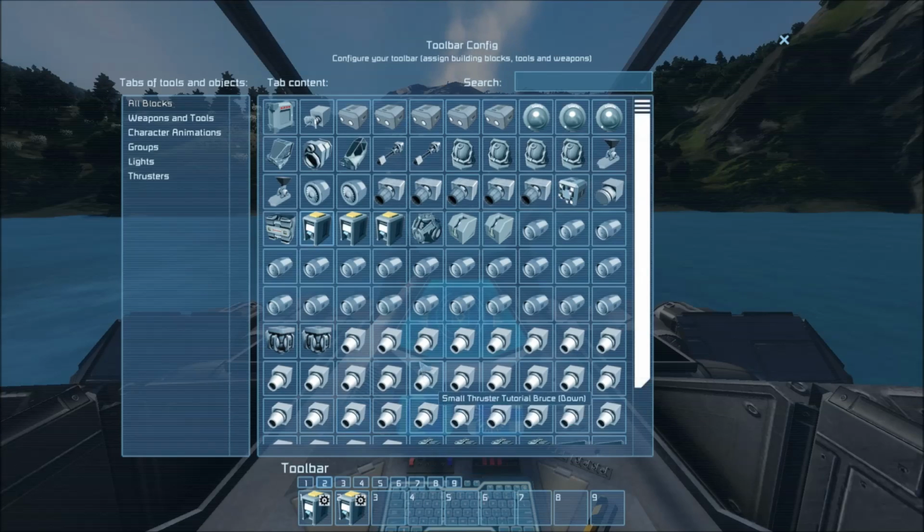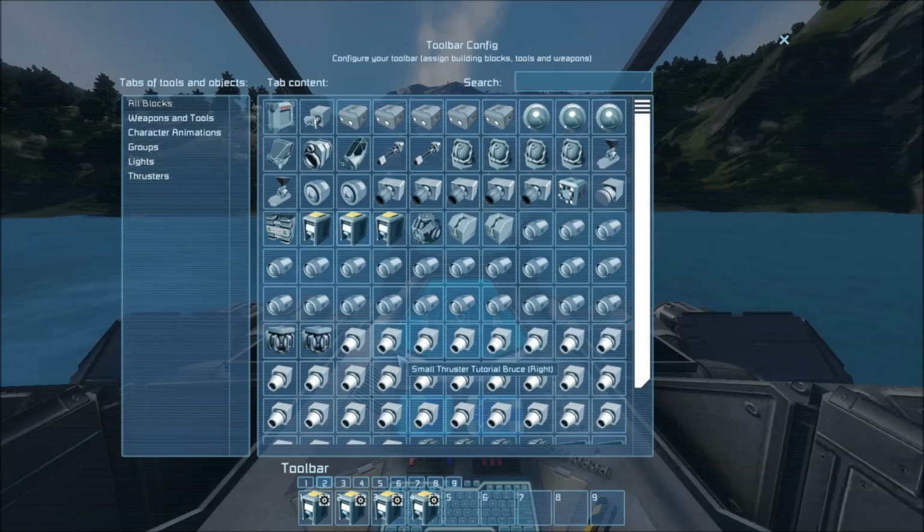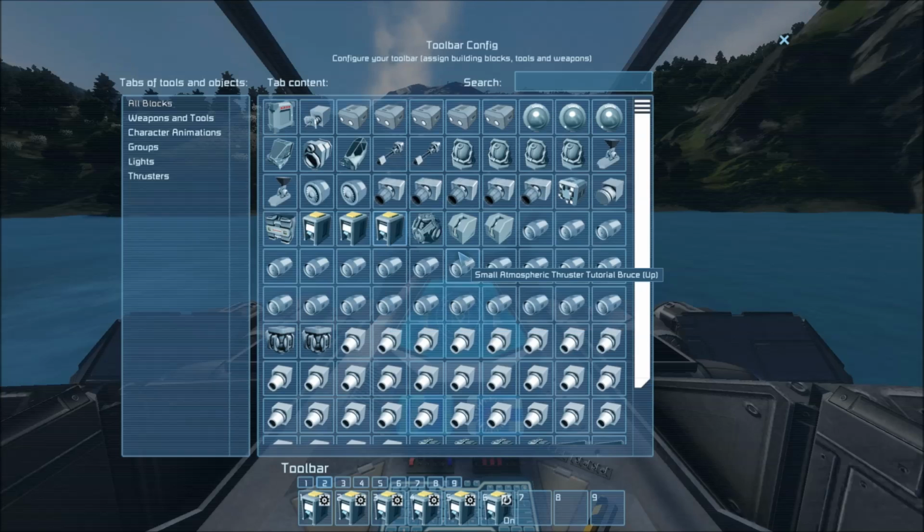And hit confirm. This is what will allow you to stop the program so that you are allowed to control your ship again. And do the exact same thing with the Verdi program block. So right click, default argument, right click, run, type in the argument stop. Then again for rocket, do the same thing, right click, run with default argument, but instead of selecting run, you want to set the block to toggle block on off.